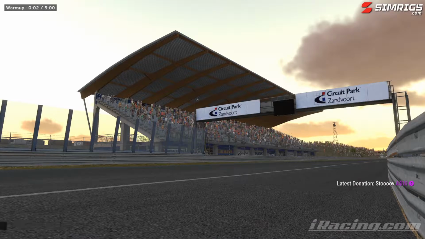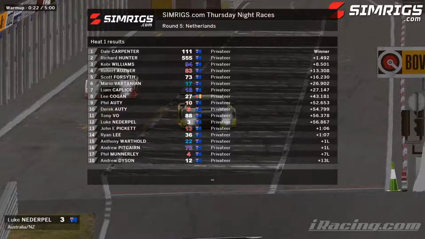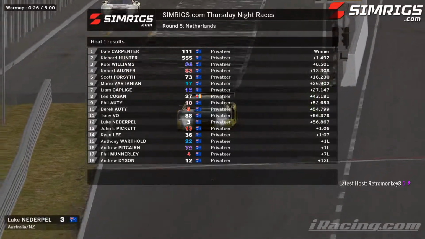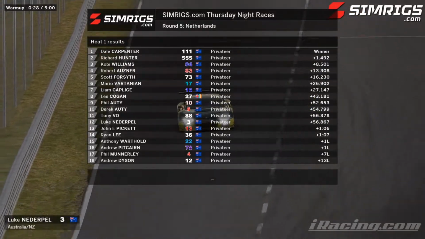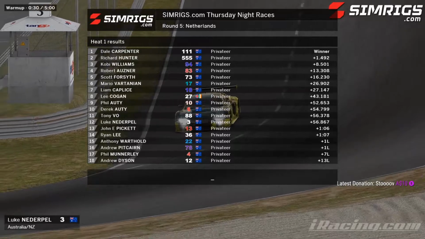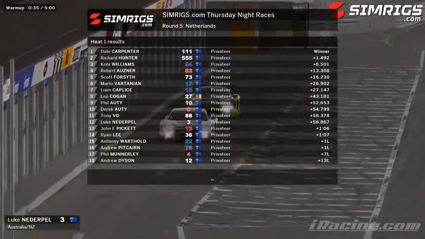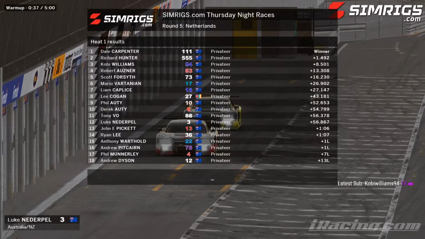Heat 1 is completed there, guys. So let's go ahead and have a look. So taking out P1 was Dale Carpenter, followed closely by Richard Hunter in P2. P3 went to Kobe Williams, who led pretty much 90% of the race and then lost it to the infamous Sunny Boy corner, is what I'm going to call it now. Followed by P4 in Robert Orsner. P5, Scott Forsyth. P6, Mario Vitanian had a really great battle for P6 against Liam Caplice, who is now P7.